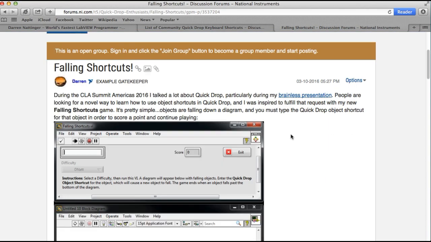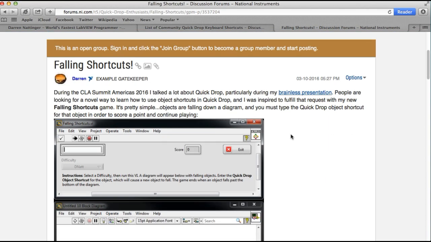Now I think you already know the secret to becoming the fastest LabVIEW programmer in the world. If you want to test yourself, you can go to the NI website and search for Following Shortcuts. This is the application developed by Darren Nattinger himself, so you can test your shortcuts.